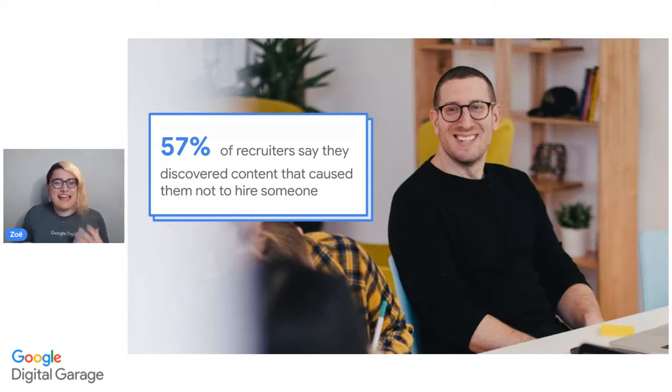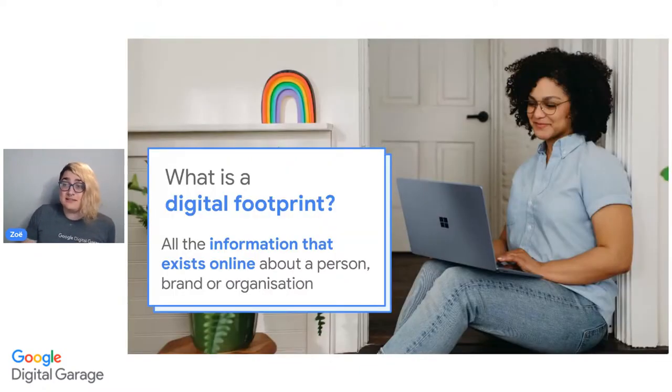So you've got to think everybody's got their limits. Every recruiter, every CEO, every hiring manager, they've got that thing that would stop them from hiring you. You don't want that thing to be online. You want to give yourself the best chance possible. And even if I don't think recruiters should be that fussed about pictures of you partying with your friends, people are. And that could be the difference between you getting your dream job and you not getting it. So we need to think about how to manage your online presence.